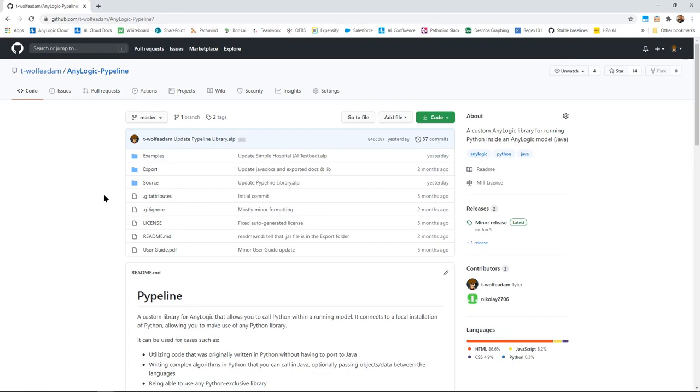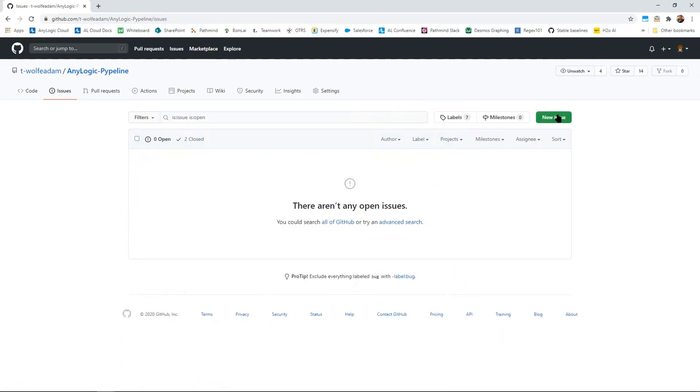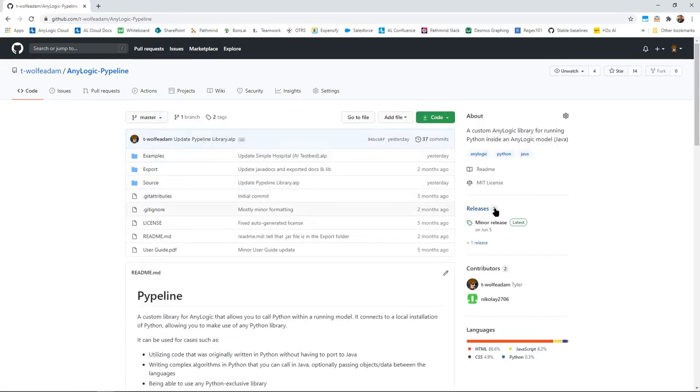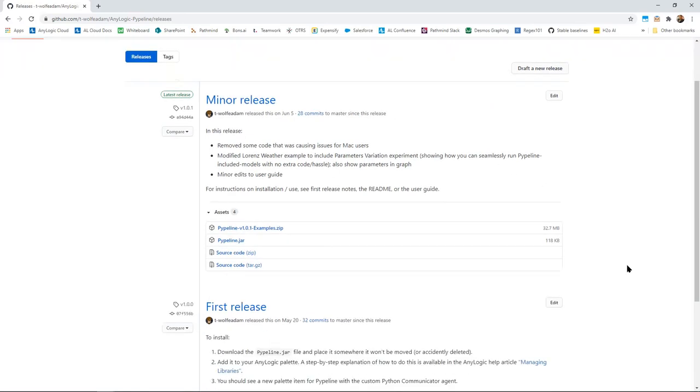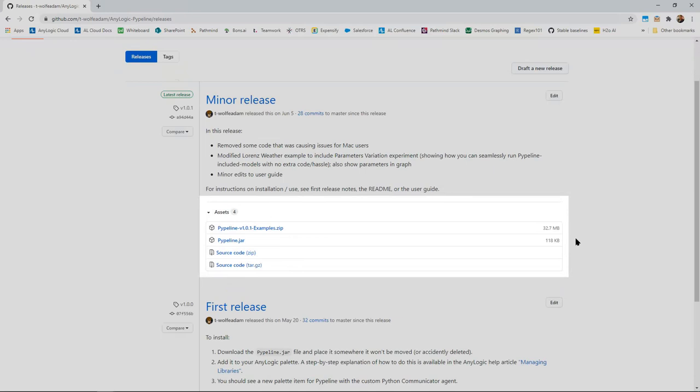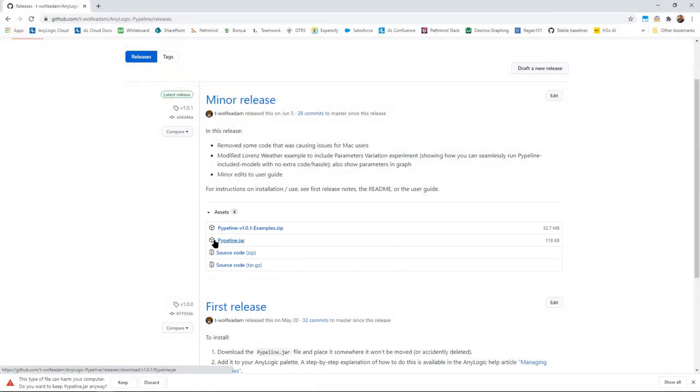If you want to file suggestions or bugs, and you have a GitHub account, you can do so from the Issues tab and then clicking on New Issue at the top right. Back on the main code tab, you'll see a Releases section on the right. Clicking on it will show the list of releases in reverse chronological order, with the most recent at the top. To download the jar, you just need to click on the file under Assets. The latest examples and project source can also be downloaded here. Note that if it prompts you with any security questions, just go ahead and press Keep.